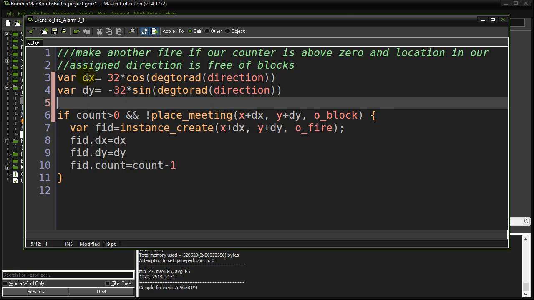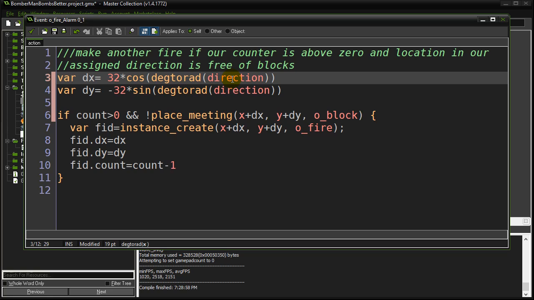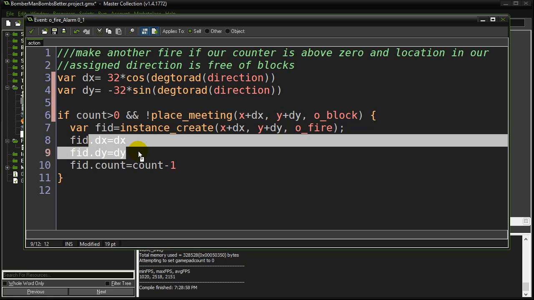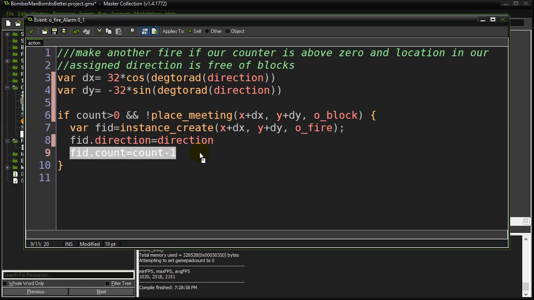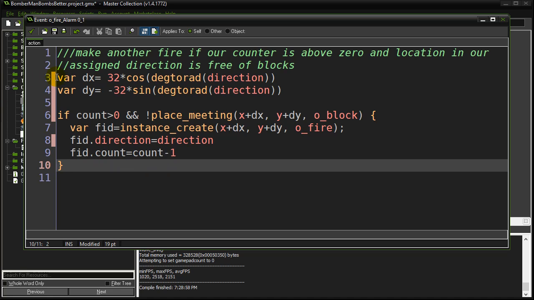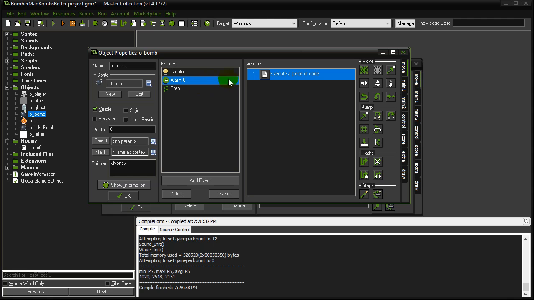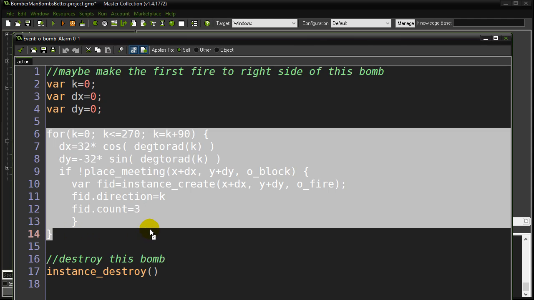Now when we say place meeting, we've got our dx and our dy quickly calculated based on the direction. Remember the direction. Even though this piece isn't moving, it still has a direction variable with a value that we've assigned. So I have dx, dy, that's good. Dx, dy, perfect. And let's take this out and just say, hey, fire piece, set your direction equal to my direction. And then still set the count variable to go down by one. And that's it. So we've cleaned this up to about 1, 2, 4, 5 lines there. And in the bomb, we clean that up to a solid 8 lines of real work. That's not bad. We got like 23 lines, and we got these bombs exploding until they hit walls.